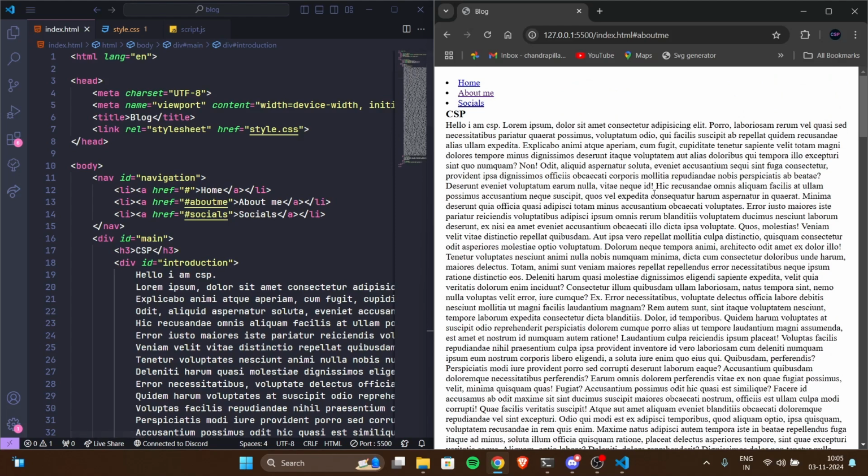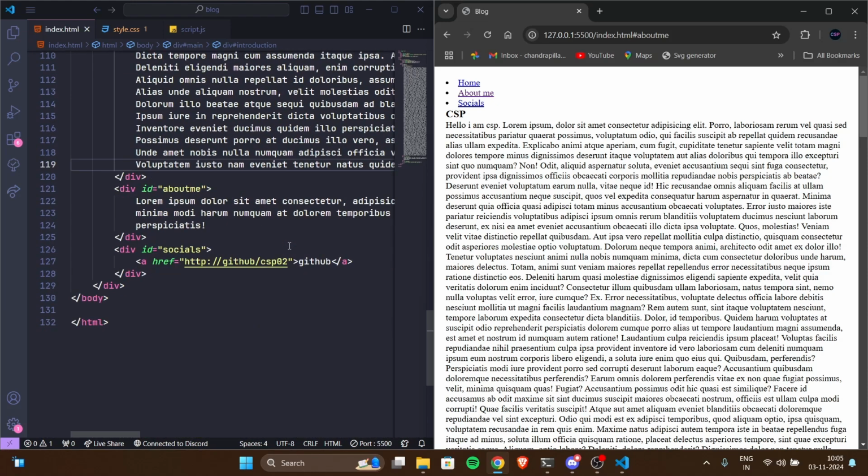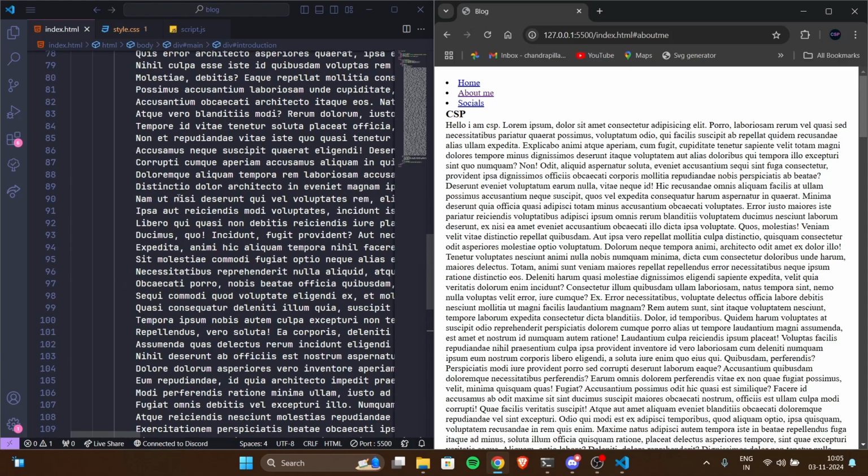So in the same page, you can navigate through many links. The advantage of this is when you write some documentations or some blogs, you can simply put a link for the section you want to navigate to, and then when they click on the link, it will scroll to this section part. So this is about the navigation, and we are going to style the navigation now.